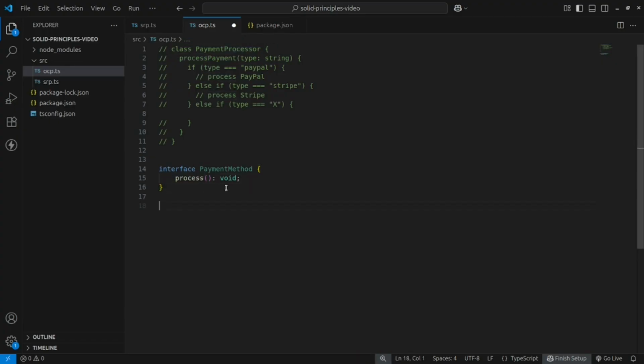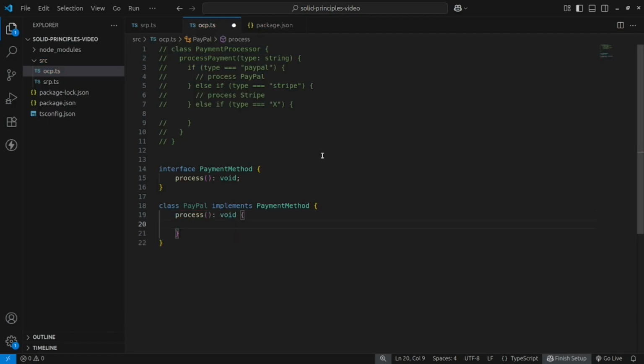So let's say I want to add a new payment method called PayPal. I can create a new class called PayPal, and this PayPal will implement the PaymentMethod interface that we created, and it must now implement the process method.